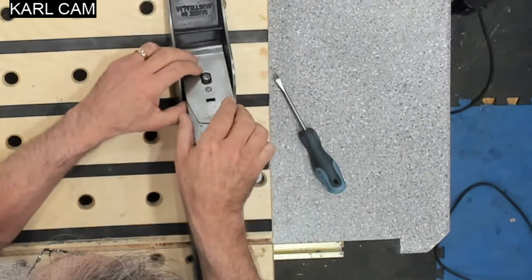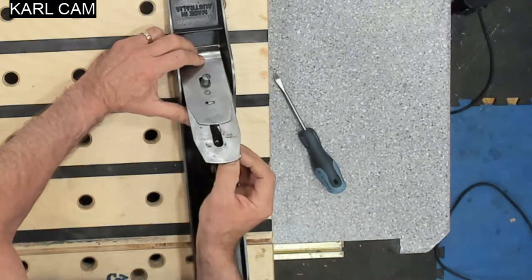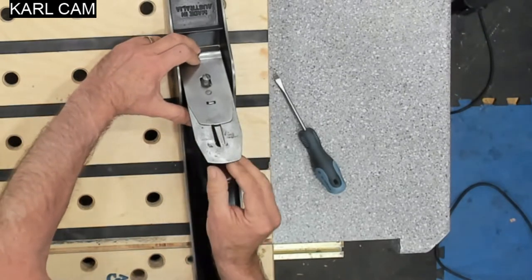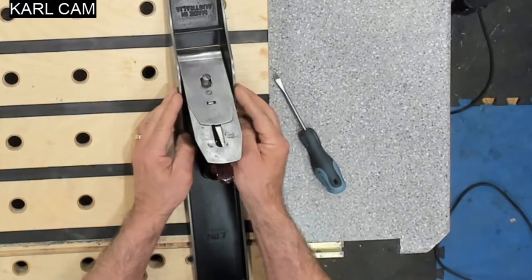Then this goes in here, like so. And you can see the blade moves backwards and forwards with the lateral adjuster. So I tend to put it all in kind of straight, equal on both sides, sitting on the frog nicely. Run your fingers like that.